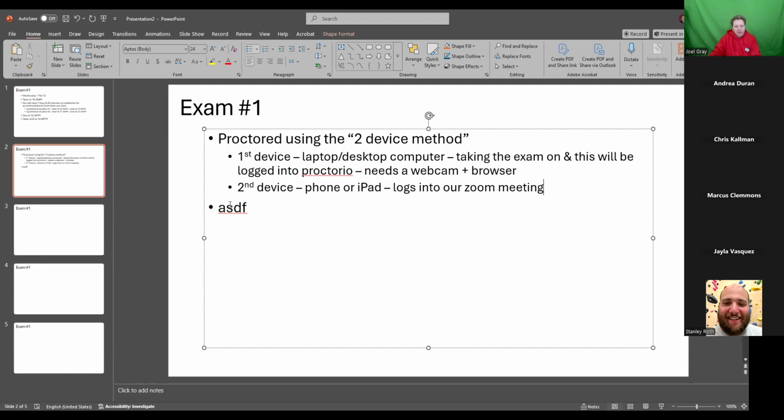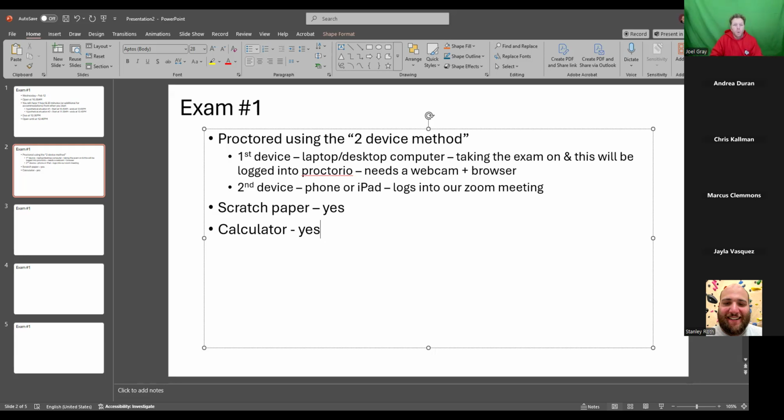Okay, next up, scratch paper. Yes, you can use it. After that, calculator. Yes, you can use it. I believe that Proctorio has a calculator. I will make sure of that. Video on for your Zoom, yes, and yes, keep it muted.